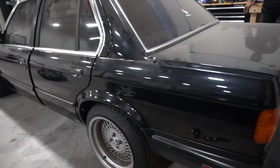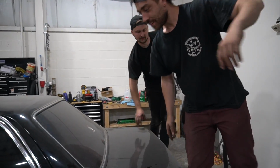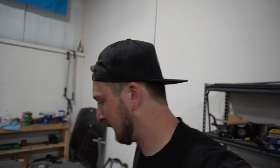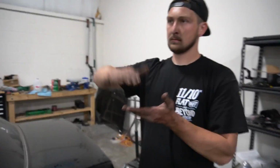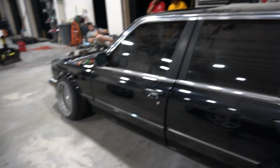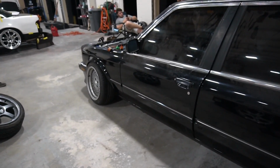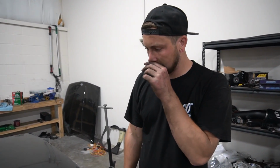Dude, it's still super high. That's crazy. Maybe they'll settle. Right there. That's like the lowest they can go. And we'll see the lower spring, but the spring's already really small. It's annoying because the fronts are raised pretty high, and it sits like that. That's what I said. That has nothing to do with the lower control arms. We're not going to talk about that. But hope that settles because that's really, really bad.